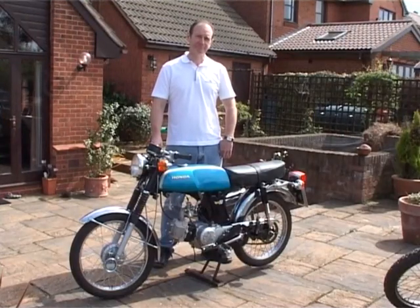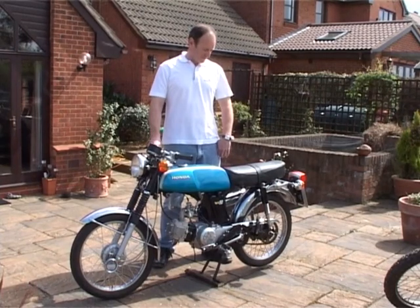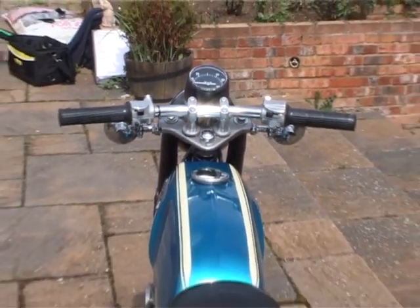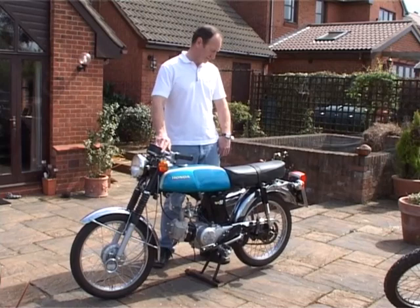SS50, Brent, they did two models of this. Obviously, I understand this is the four-speed model, the earlier model. The later model obviously had, I think it was a drum brake, and the handlebars were rubber mounted as well, I gather. Yeah, this was the first model. Four-speed gearbox, drum brake. They later brought out a slightly updated one, different colour petrol tank with a disc brake, and an extra speed in the gearbox and a little bit more poke. Bit of an alteration to the carburetor, but this one only had 2.5 horsepower.